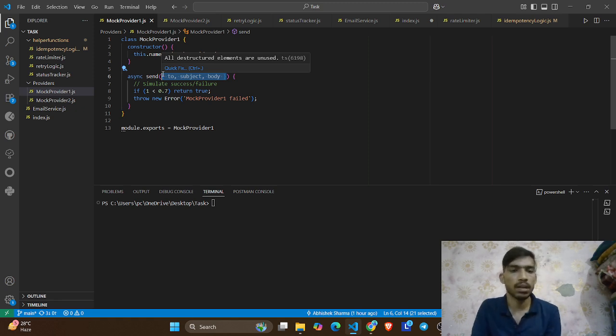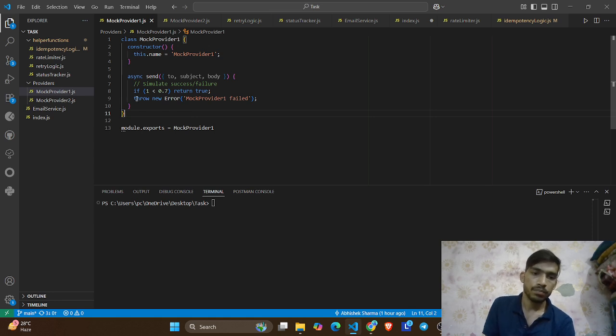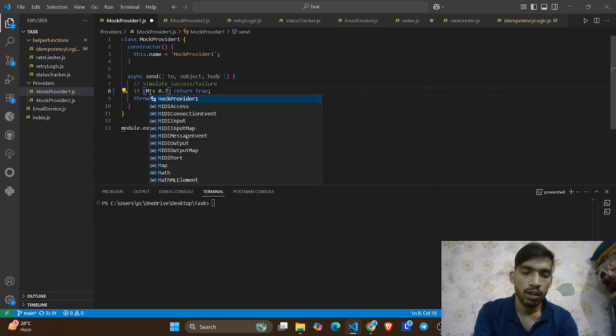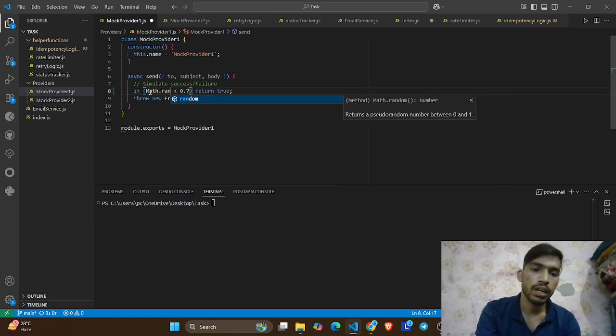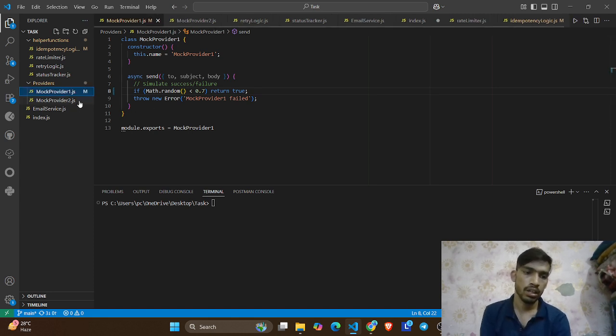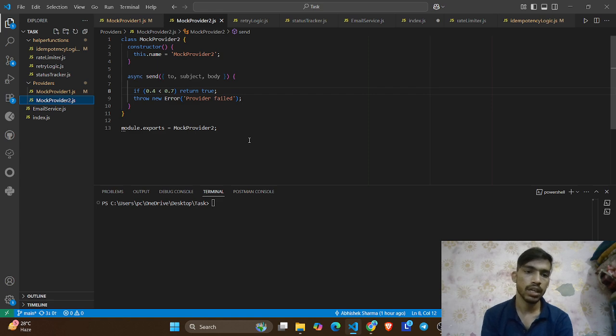For debugging I used one here, but for now I will change it to the Math.random function. It will return a random number, so every time it will check. For now I do it again. This is the second one, right?